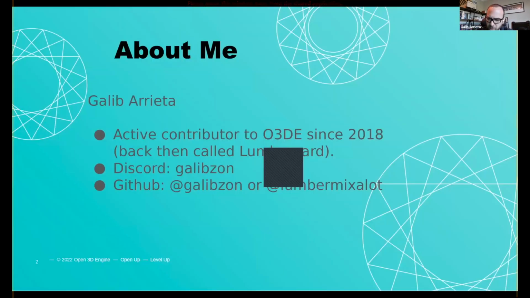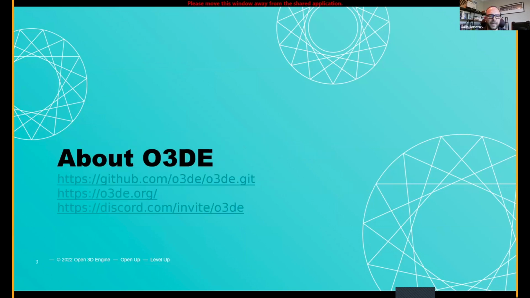For those who don't know me, I've been around the code base of O3DE since the days of Lumberyard in 2018. When I joined the Atom team, I was mostly in charge of the shader build pipeline and the shader compiler, to be more precise. And lately in particular, I've been working mostly on the OpenXR and Vulkan stack in my day job.